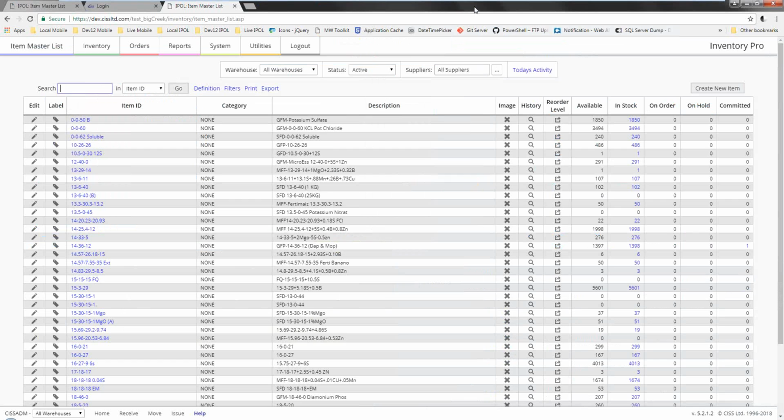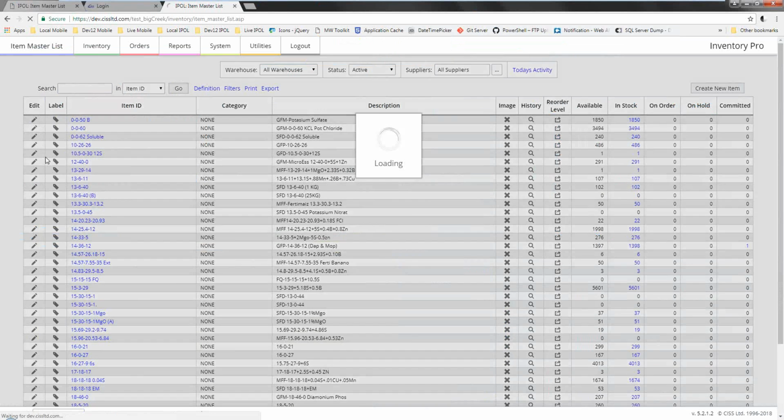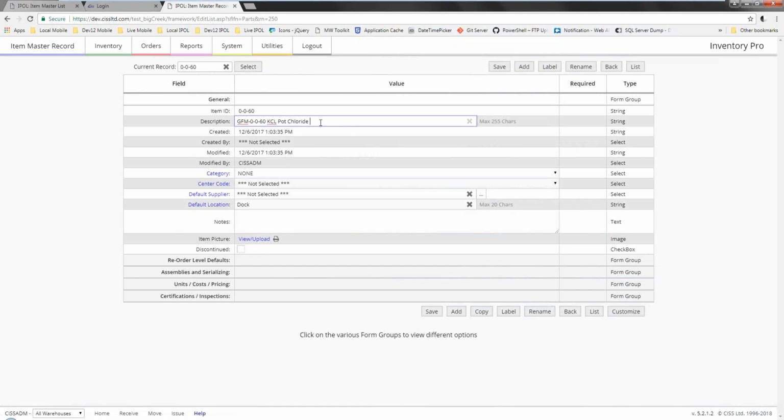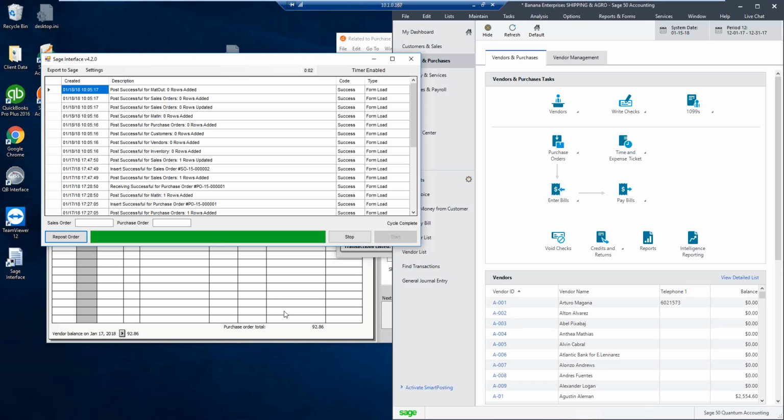So real quick, I'll jump over into the web application and make a change to one of the descriptions. Now if we jump back over to the interface and give it a few seconds, you can see it just found that one change and updated that over into Sage.